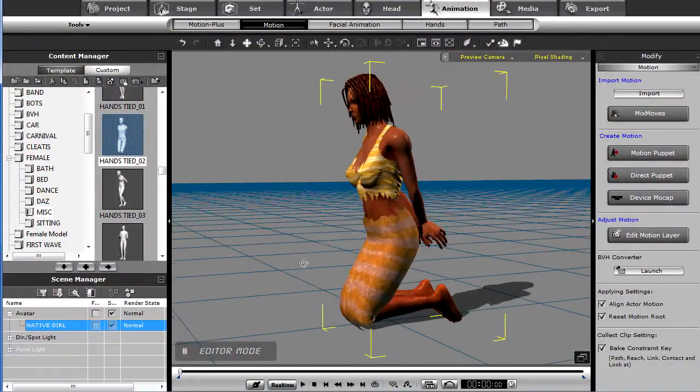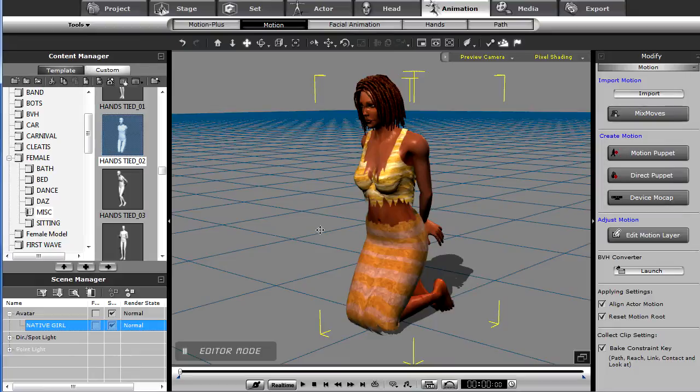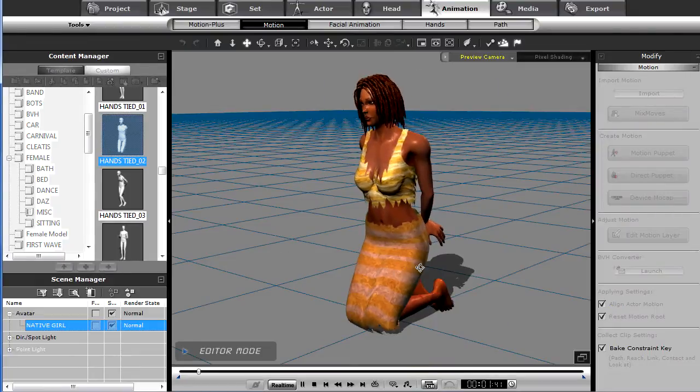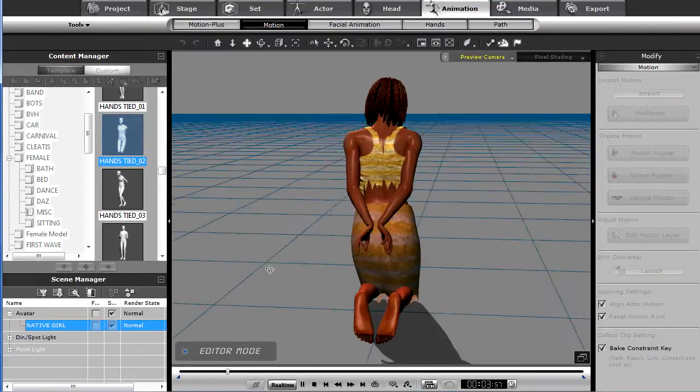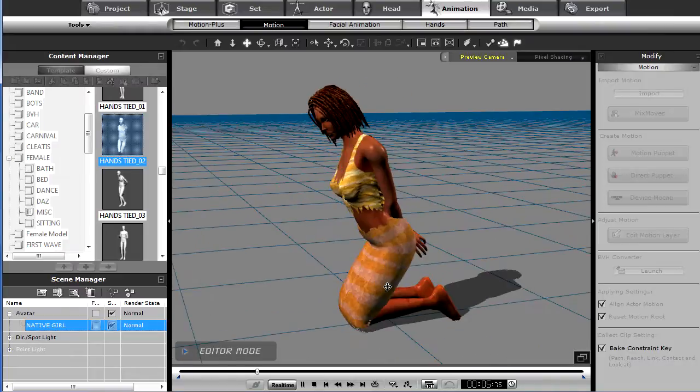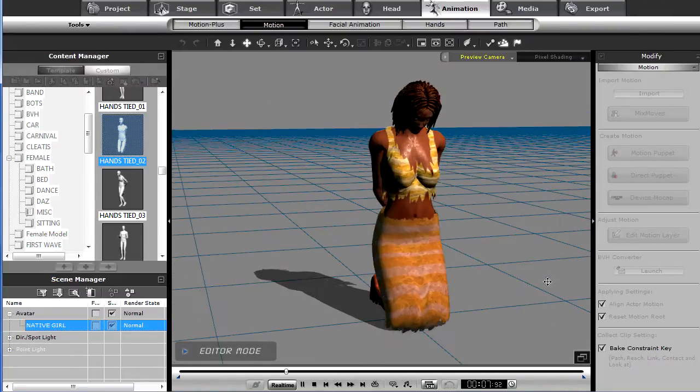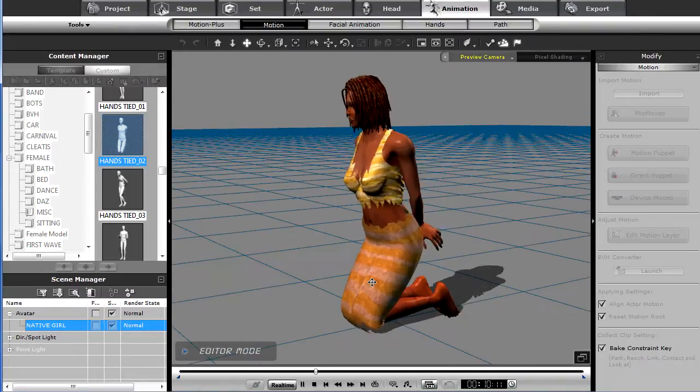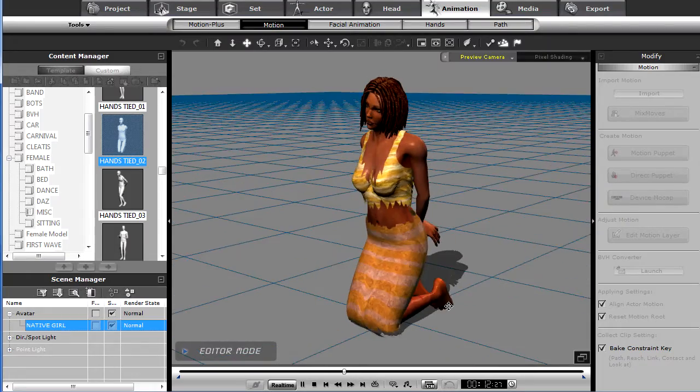Okay, we've applied the Direct Puppet now to our pose. We've added some animation, so now we can animate the character's pose.